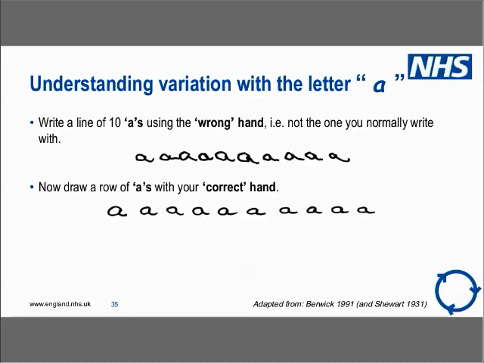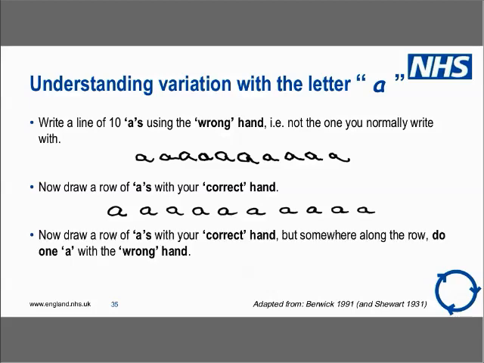So on another clean line, another row of A's to write. This time, write them with your correct hand, your dominant writing hand, but somewhere along there, throw one in with your non-dominant hand or the wrong hand. Entirely up to you to choose where it goes. And again, if a couple of you could tell us when that's done to give an indication, that would be super. I'm sure we'll take a look. Thank you very much, Lynn. That's great. Excellent. Because we've got no idea how long the task takes if you don't tell us when it's done.